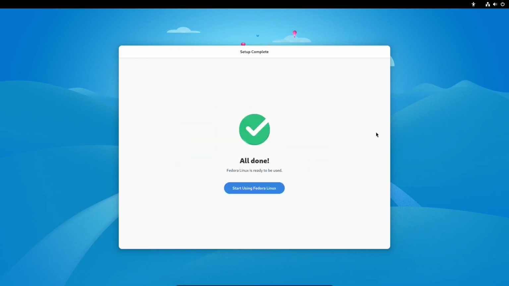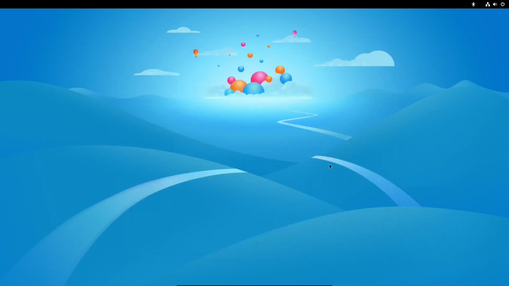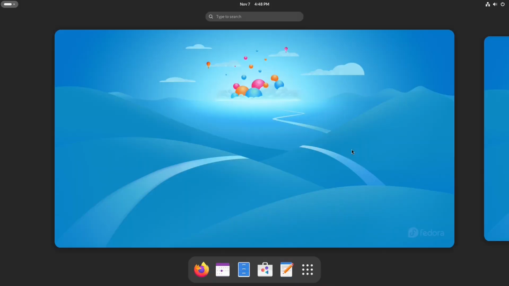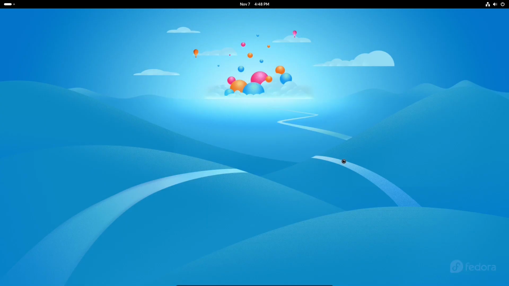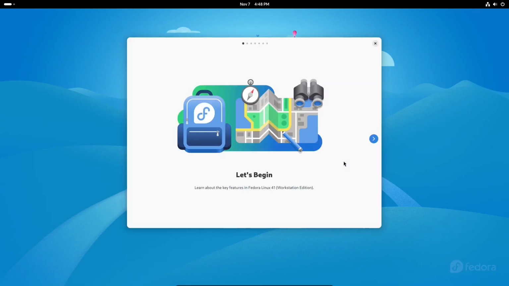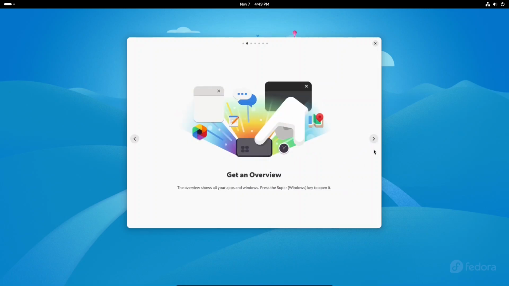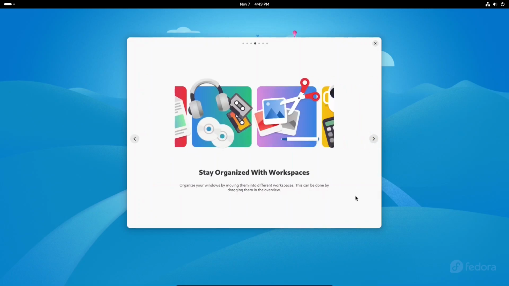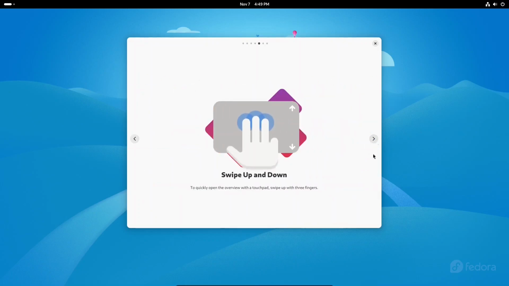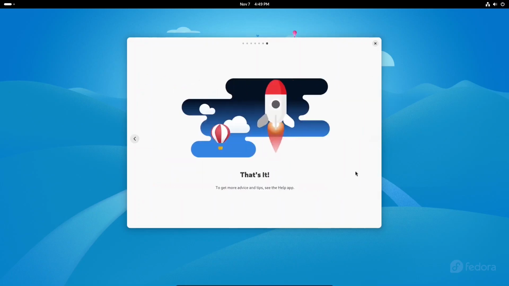As usual, the new Fedora edition also offers the system tour. So if you are not familiar with the GNOME desktop, you'll find the presentation useful. In general, as we have already explained in some of our previous videos, GNOME offers a workflow similar to what you get on Android. And it's a far cry from what users have been accustomed to on Windows.